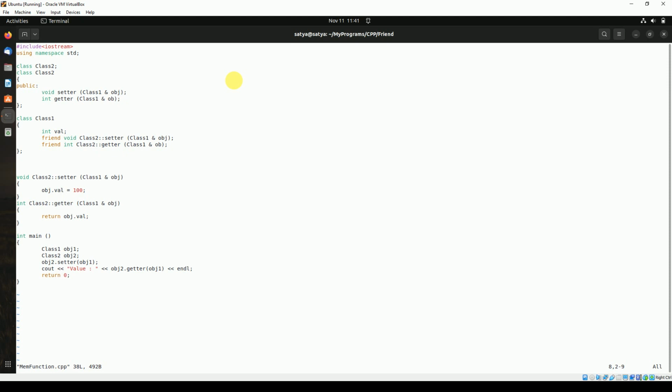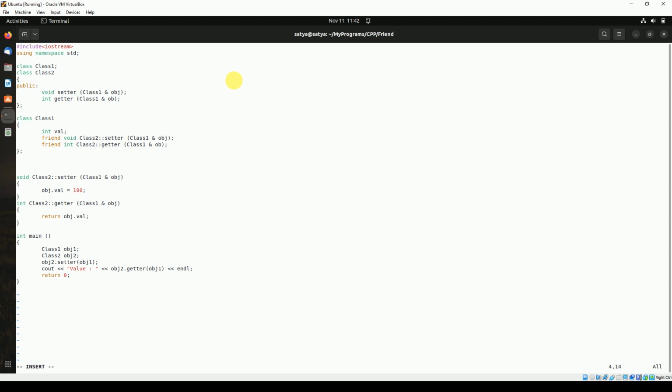If you see here, my setter function is using a class 1 object as an argument. But your compiler doesn't know what exactly class 1 is. So what I have to do? I have to give the forward declaration of class 1 here. So now it is perfect syntax.